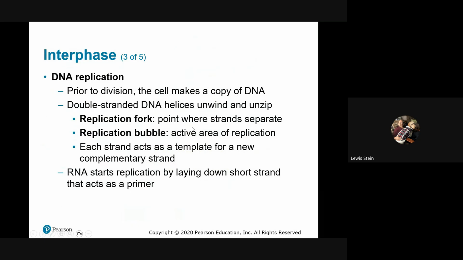So where it divides, it's called a replication fork. Where it replicates over those two areas that have separated is called a replication bubble. You don't have to know that. We're not doing cell and molecular biology, or the primers that are laid down. And this is where they talk about RNA polymerase and DNA polymerase. It would be unfair, not for any of the classes I teach. It would snow you under with some of this stuff. A bunch of names that you're never going to have to know. I promise you, I never had a patient in 25 years ask me about DNA polymerase or RNA polymerase. Never. Go figure.